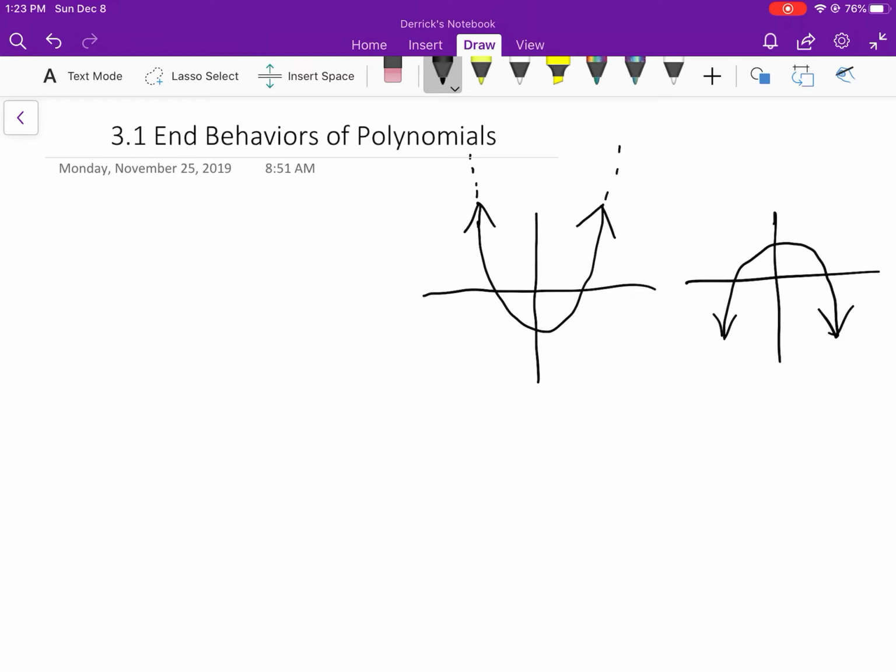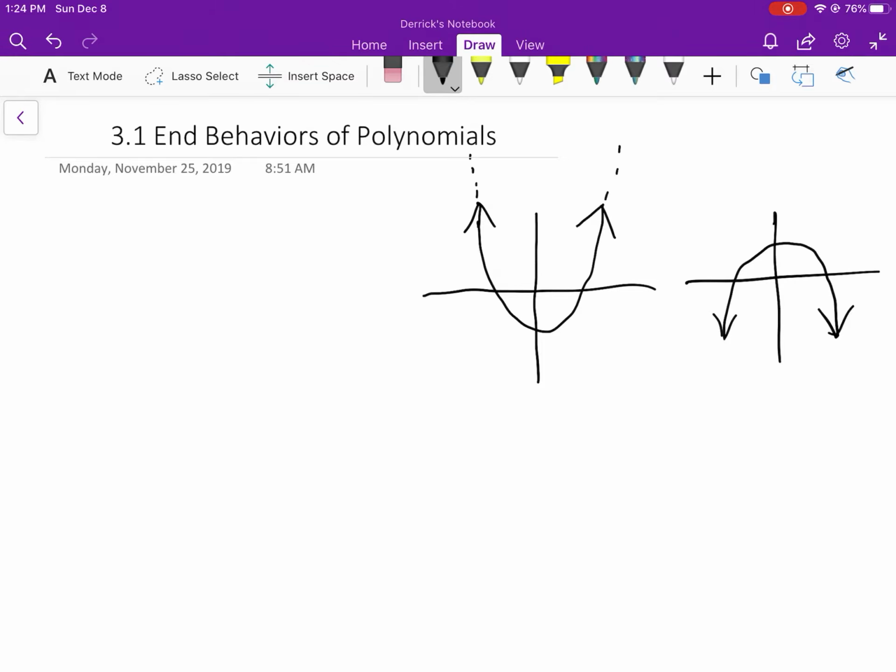And so the idea is we can know how to graph quadratics, but we haven't talked a lot about graphing other functions, and we can't spend our whole year talking about how to graph an x to the third, and then x to the fourth, and then x to the fifth, so on and so forth. But there are trends that we can look at that will allow us to be able to determine what any type of function will at least begin to look like, no matter how high of a degree we have, how high of an exponent we have.